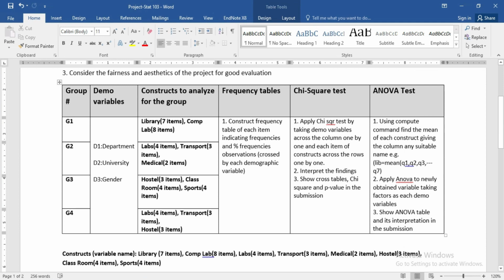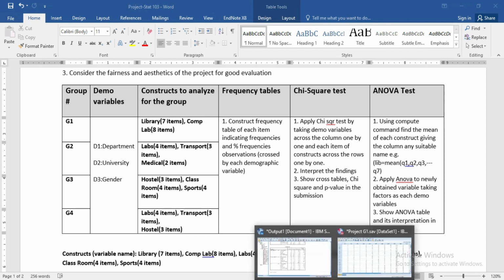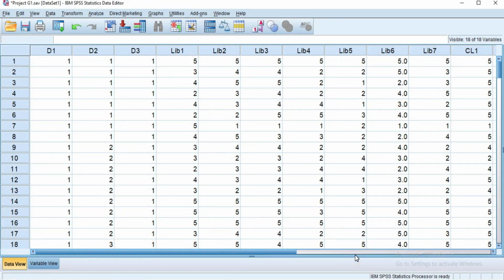The next objective is to apply the chi-square test. And now the chi-square test, you know very well how to apply the chi-square, but let me brief you. The chi-square test would be considering 2 variables. One is the demographic, and then item number 1 demographic 1, item number 2 demographic 1, item number 3, and similarly you will move one by one, and you will have different chi-square values. And I will just show you how to perform the chi-square analysis.